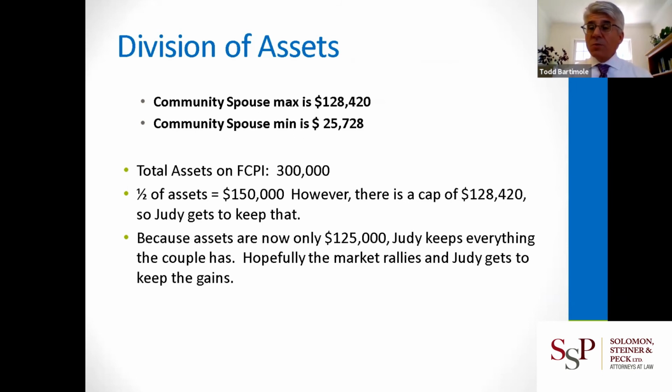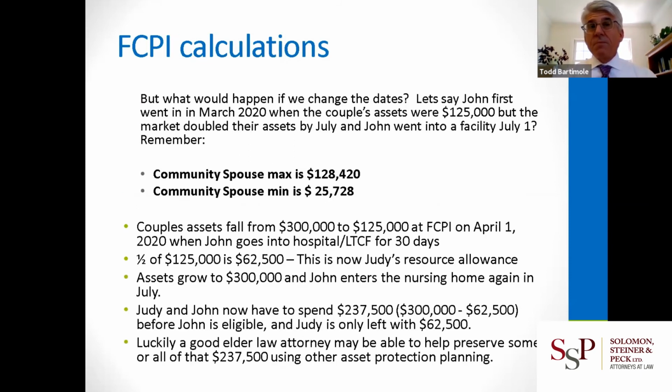Now, one of the nice rules about Medicaid is that once there's Medicaid eligibility, a spouse in the community, if she goes out and wins the lottery, she gets to keep it all. So if this 125,000 now turns into 250 because the market has gone back up, she gets to keep the whole 250. It's kind of a once in a lifetime thing. I haven't seen the market go down and up this fast ever, but I thought it was an interesting illustration of how the snapshot date can be different than what the reality is, when you're applying for Medicaid.